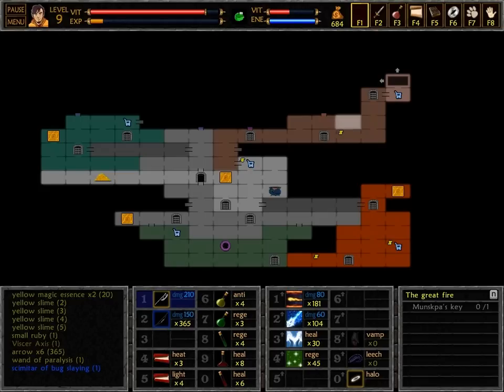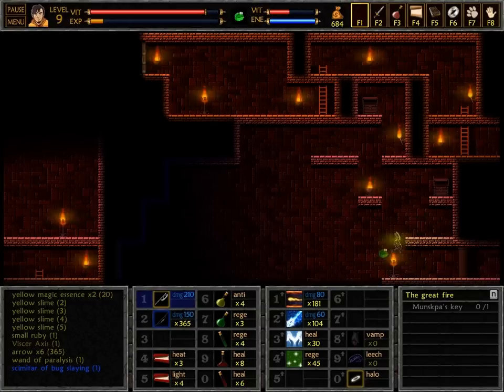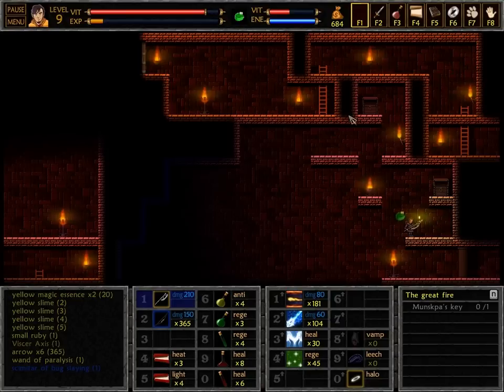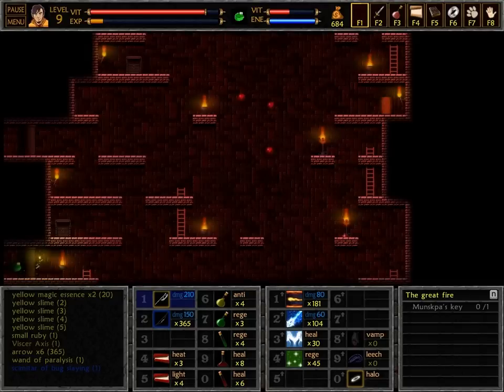So I believe that's everything in this area. But I'm still puzzled as to how to get over there. So I'm thinking you must drop down onto it, but there's nowhere to drop down onto it from. I'm sure that'll become clear at a later date.